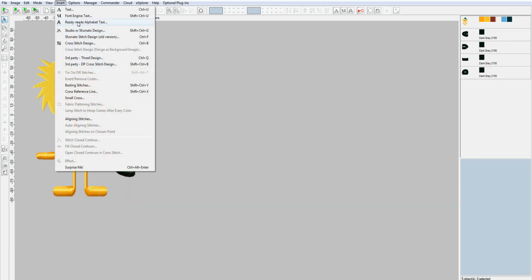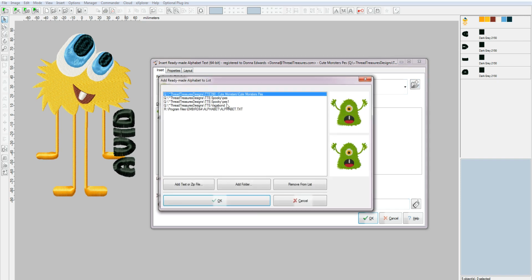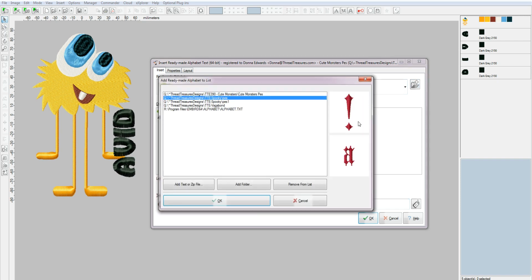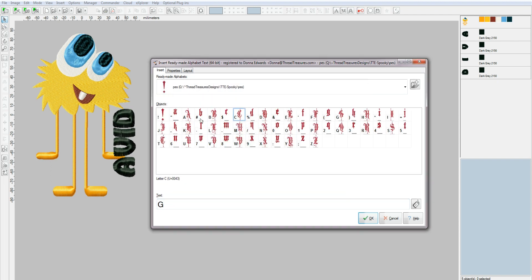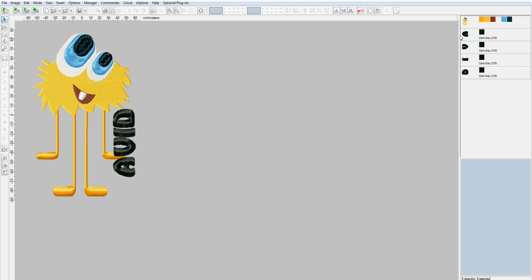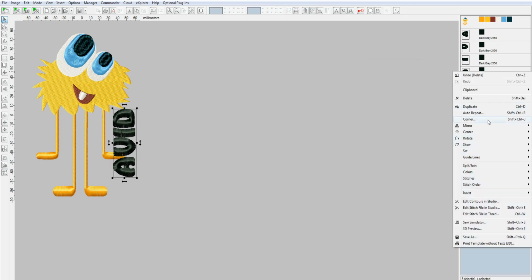So if I were to go here, let's go back up. On this Spooky, right now, I only have one size of this font, and this is an old font, and I doubt very seriously if I would make it a larger size. But say I had this was 2-inch or something, and I had a 3-inch. There would be different directories for each size, and then you would select the size and go with the way you wanted.